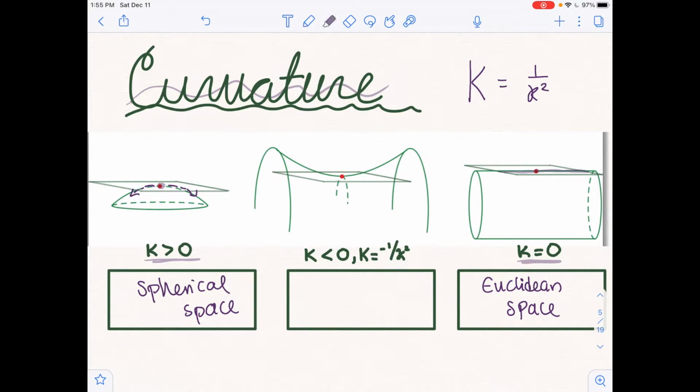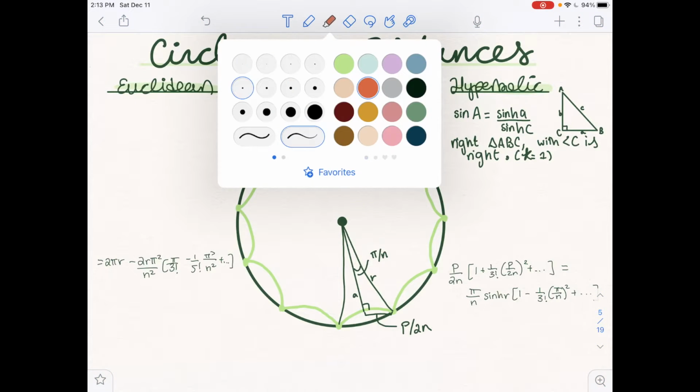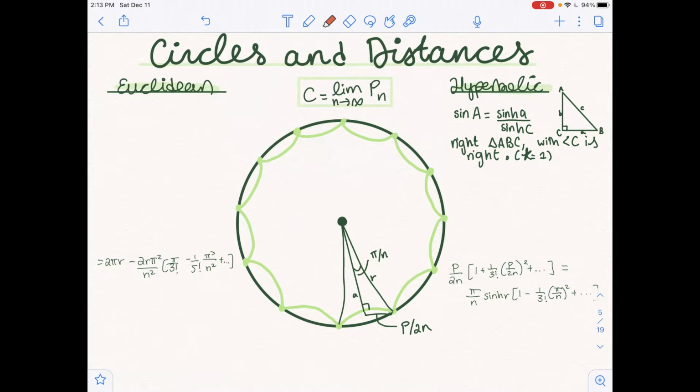Now, in a hyperbolic geometry, every point is a saddle point, where all orthogonal derivatives are 0, but they are not extrema. This leads to the tangent plane intersecting our surface, cutting it into two parts. This type of curvature is k less than 0, negative. The final phenomenon we will mention in this section involves the circumferences of circles in both the hyperbolic and Euclidean geometry spaces.